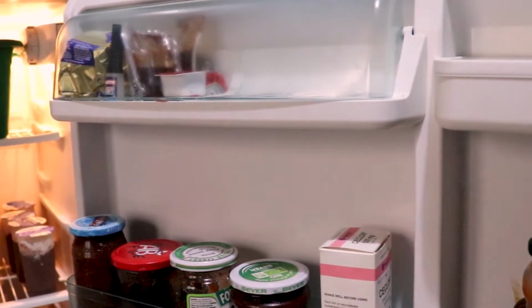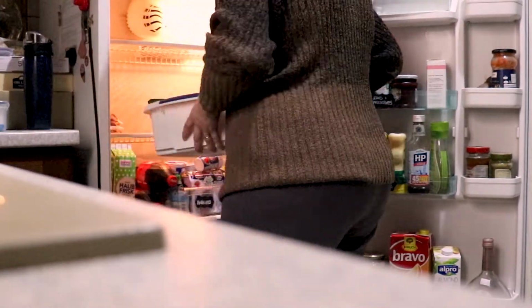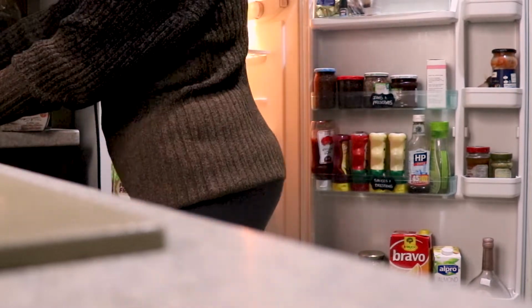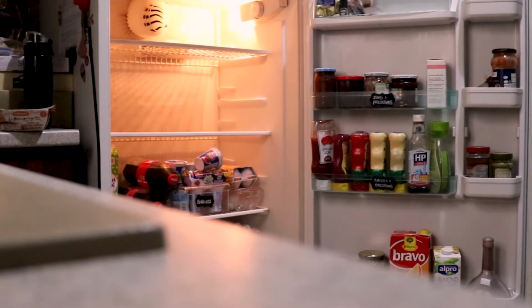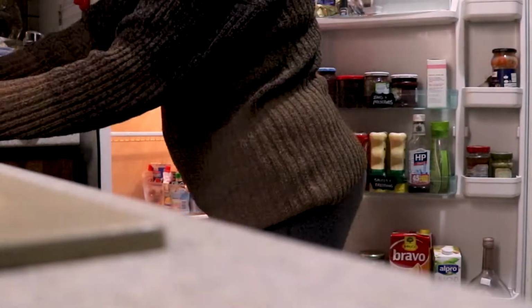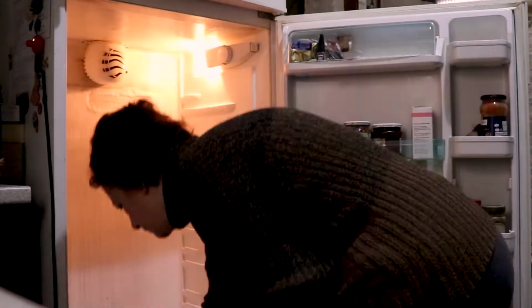the items. As you have already seen, I filled a sink with warm water and soap, and now I'm taking out everything so I can remove the shelves, so I can wipe down the interior of the refrigerator and clean the shelves. So come along with me and I hope you enjoy this video.